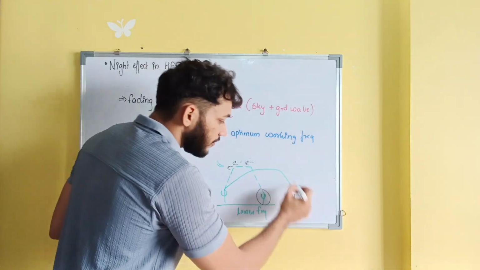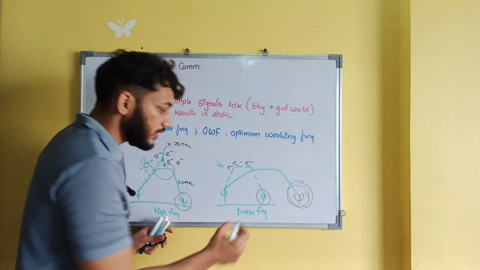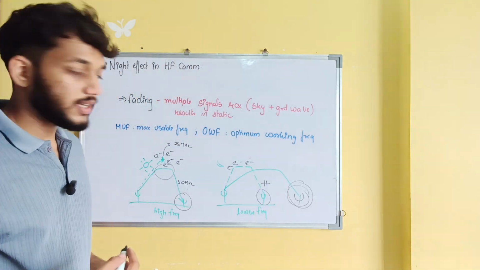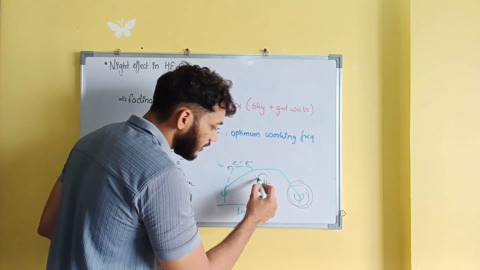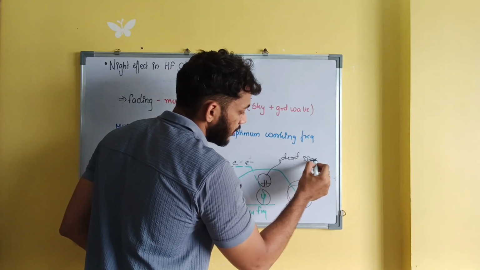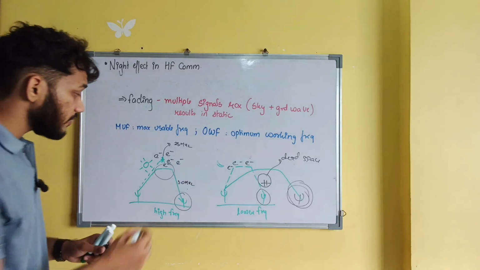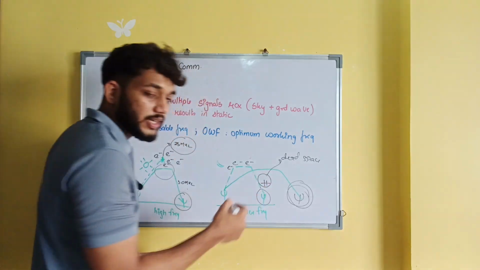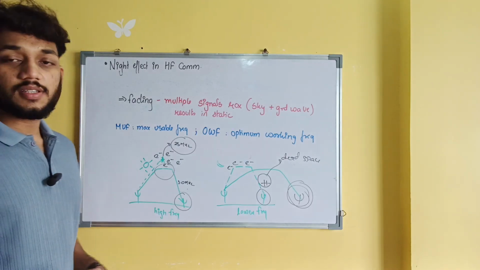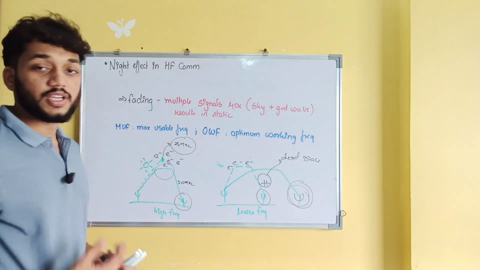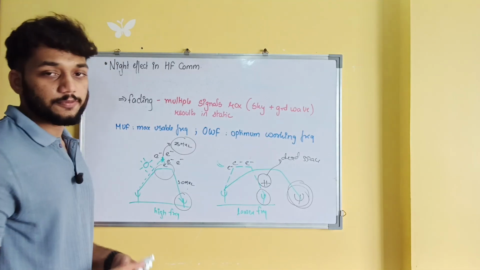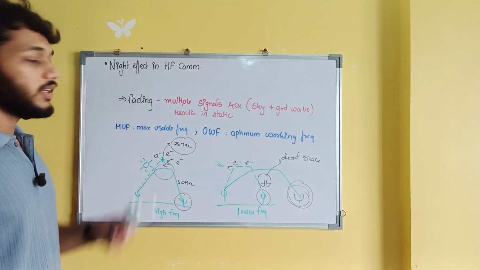happen? The first skywave is getting received over here, and if the aircraft is situated somewhere here, it won't receive any signal. As a result, the aircraft will lie in dead space. So the aircraft should reduce its frequency to 25 megahertz during night so as to receive this signal. Okay, so this is what happens to our HF communication at night, and we'll study more about this in our NDB ADF part.